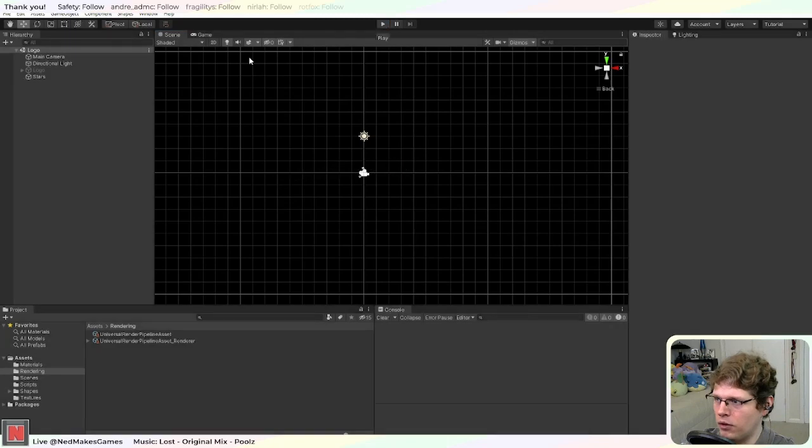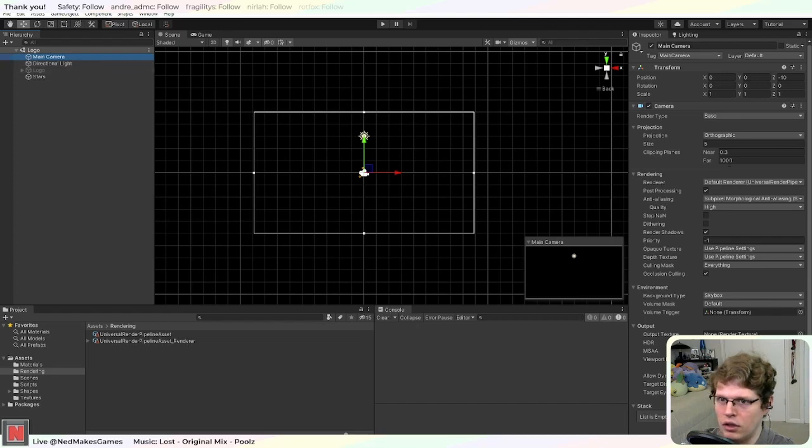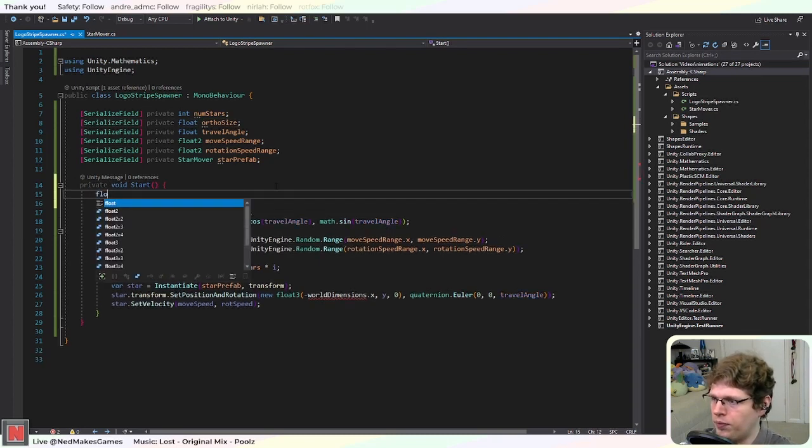Oh, it still started in the middle of the screen. Oh, that's because I didn't set anything here. So what is our... So our orthographic size is 5, which means that the height is 5 world units. And then we have, okay, let's do it a different way actually. So I don't have to specify it. Let's just do float ortho size. I guess I could even just include the camera. So yeah, maybe I will do that.